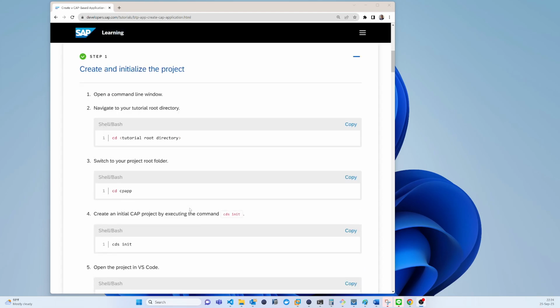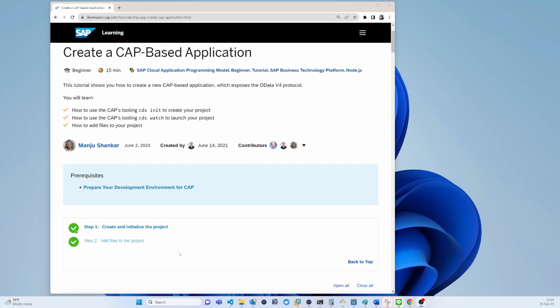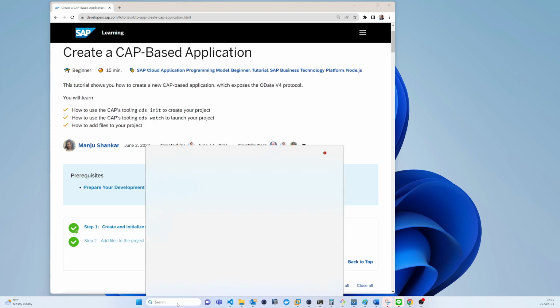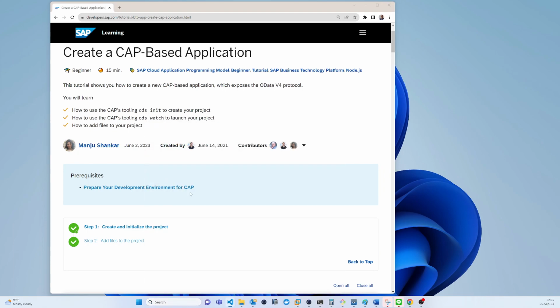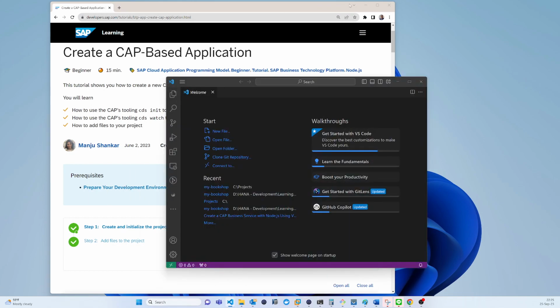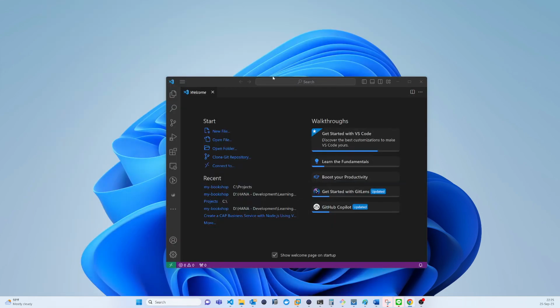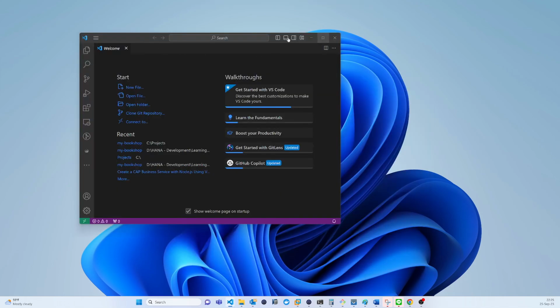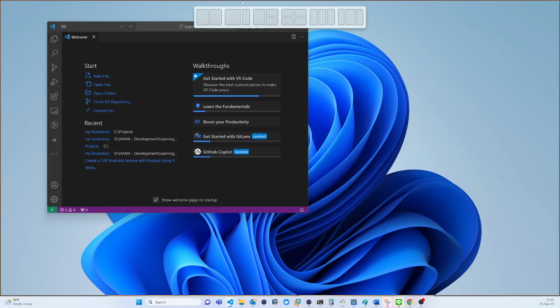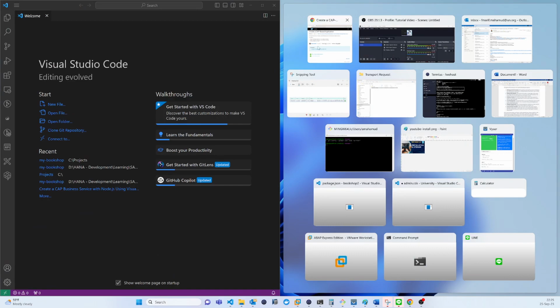So let's start. I go directly to Visual Studio Code. So now I can start.